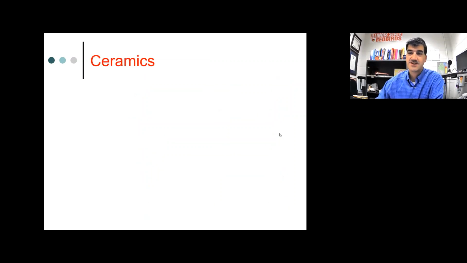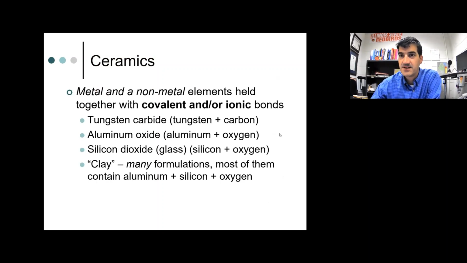All right, ceramics are the next category that we're going to talk about. Generally speaking, ceramics are kind of hard to define, first of all, because there's a large range of them. But generally, they are characterized by a metal and a non-metal. So one element from the left side of the periodic table and one element from the right side of the periodic table. And they're held together, could be with covalent bonds or ionic bonds. Oftentimes it's ionic bonds, but it could be covalent bonds as well. So you can see why they're a little bit difficult to define.